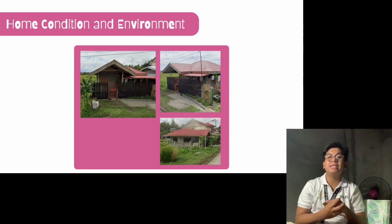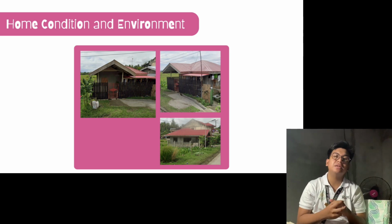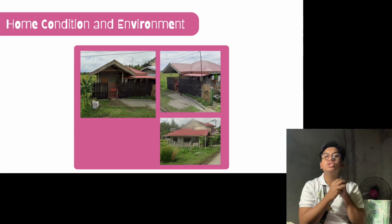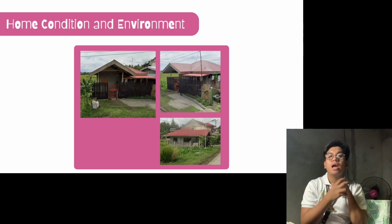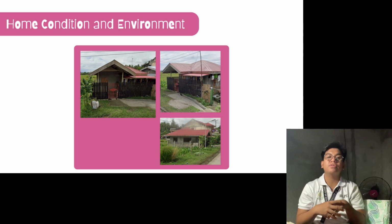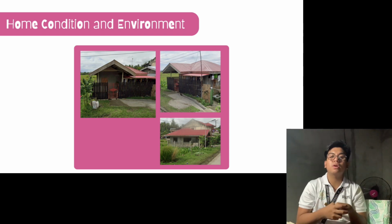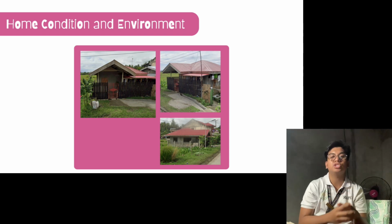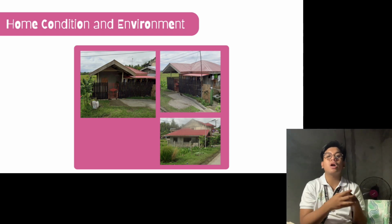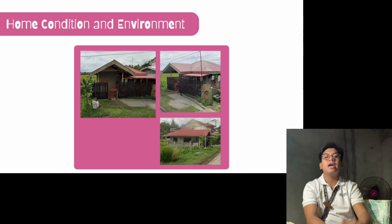The home environment plays a critical role in the growth and development of an infant. Baby Diane is fortunate to live in a peaceful and supportive home where health and comfort are prioritized. Her parents, along with her older siblings, actively participate in her daily care, ensuring that she receives attention and stimulation, an environment that encourages secure attachment and early learning.